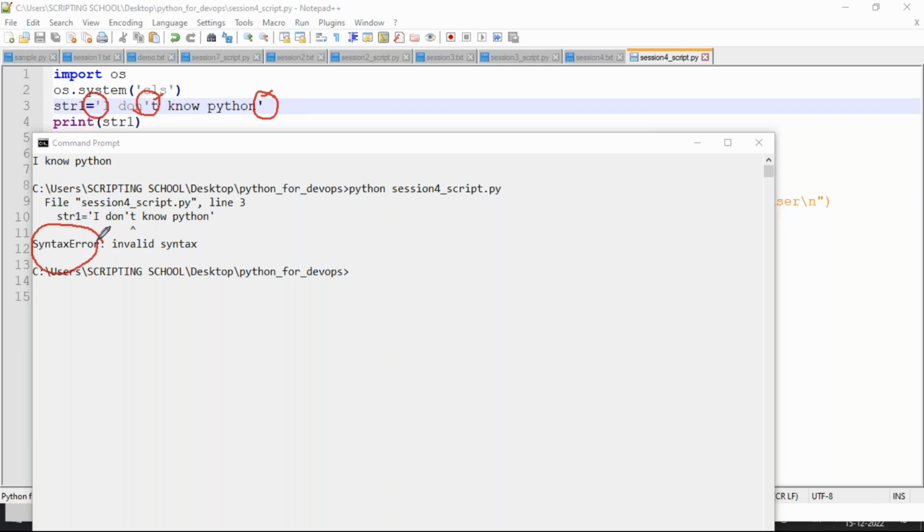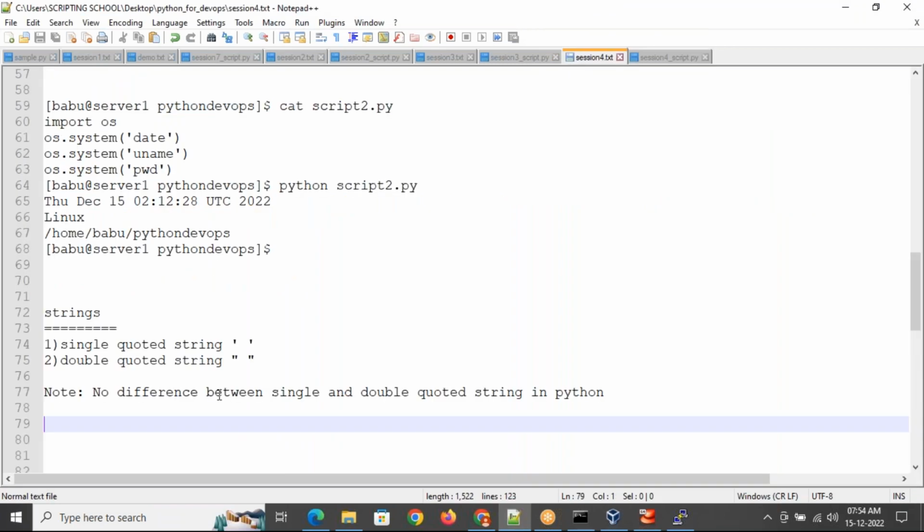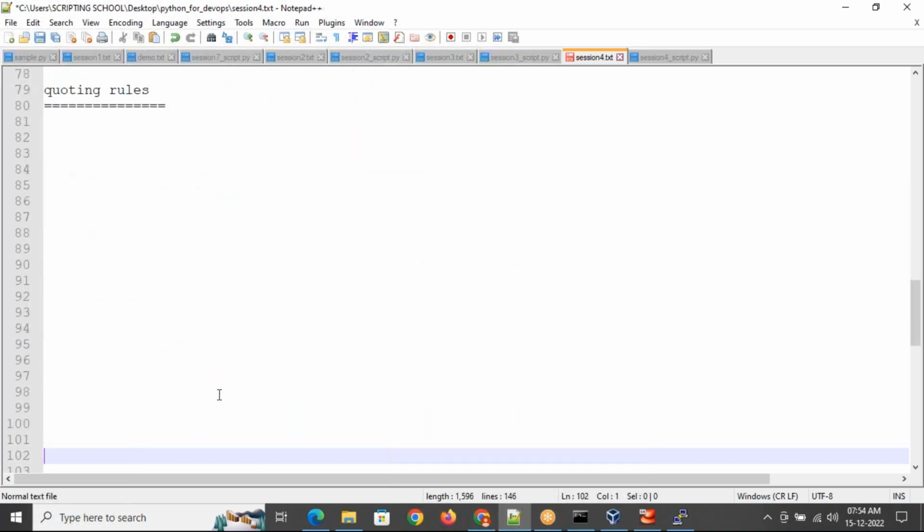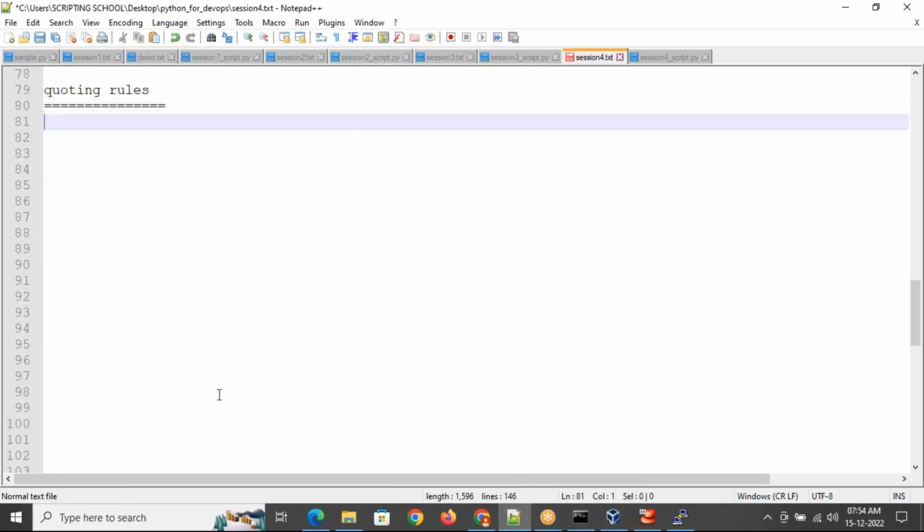So if you write single quotes between single quotes, we should also know the quoting rules, how to provide this single quote. So this is not the correct way. What do we generally do? Single quotes between single quotes, these are the quoting rules here. Whenever you write single quotes between single quotes, it is not accepted.